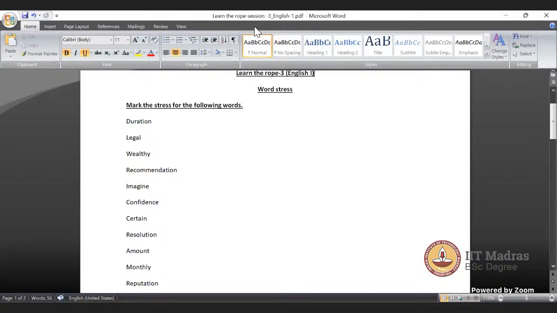In certain other cases, it can be different. So I told you this, right? There can be exceptions to the rules. But if you ask me on straight ground how the verb works, then I will tell you that it's on the second syllable. The safer way of doing it is to mark it on the second syllable for verbs. So which one were we on? Resolution. This is also easy. Penultimate.